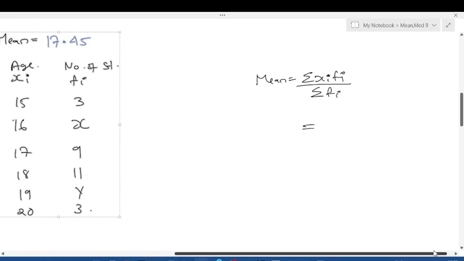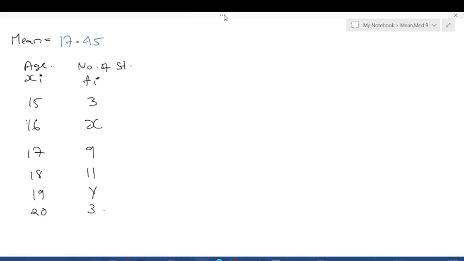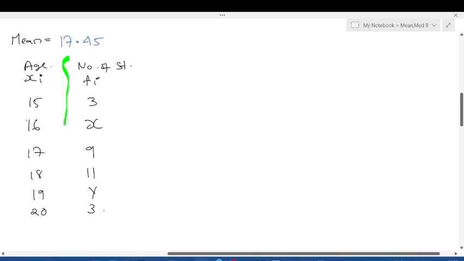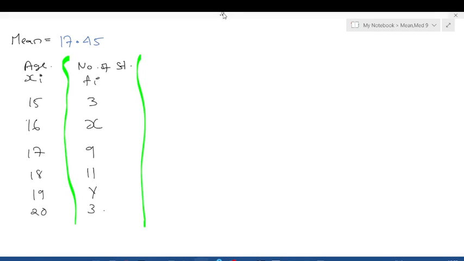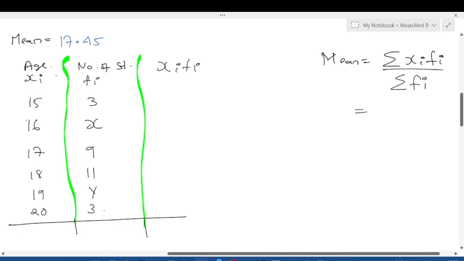It is a very lengthy and tough question. Concentrate here, students. Mean is given. 2 values are missing. Draw the table. What's the formula, Ananya? Tell me the formula for the direct method. Mean is equal to summation of xi fi divided by sum of fi. Sum of fi, right? Okay. Before finding the summation of xi fi, we need a column xi into fi.